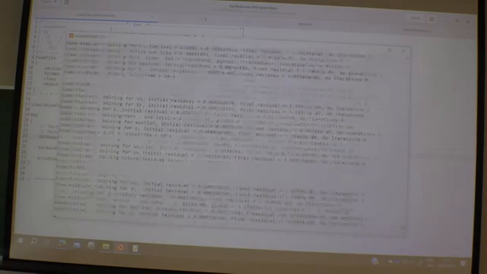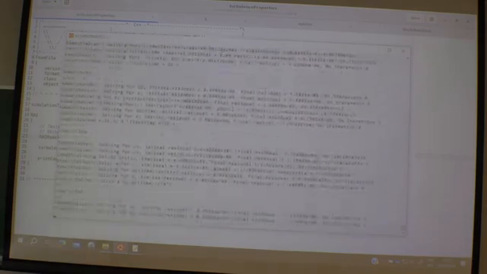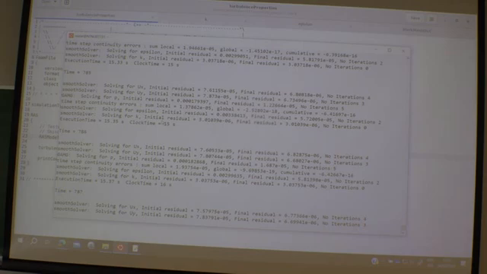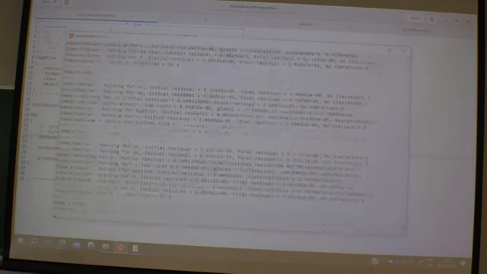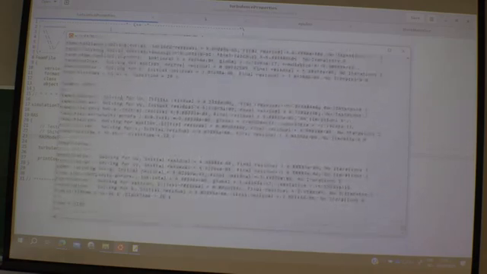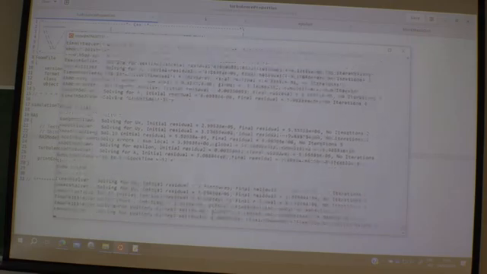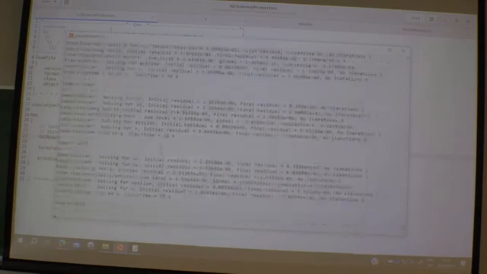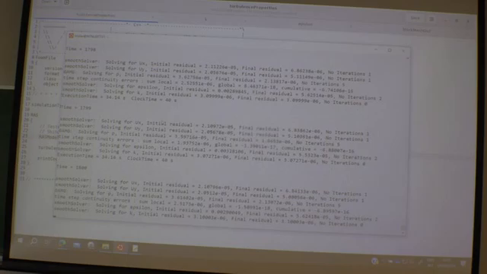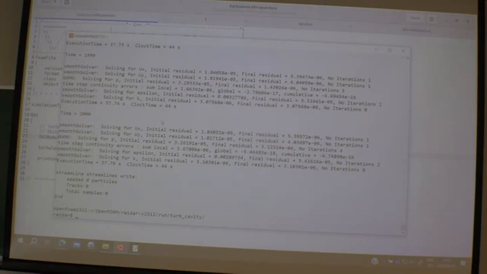No, it doesn't seem to stop either, does it? Residuals are quite small actually, but let's go all the way. We are closing in, 1800, 1900, 2000.